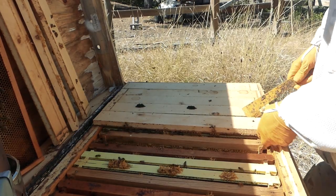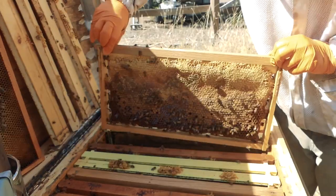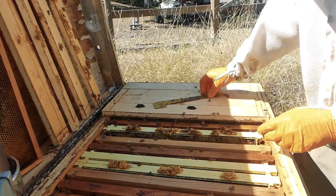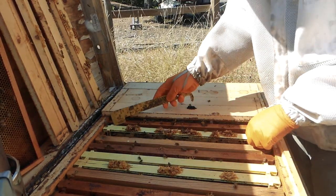The bees are gentle. That's another frame of honey, both sides. So what do we have now? 1, 2, 3, 4, 5 frames of honey. And the bees are working it. They're on every frame.